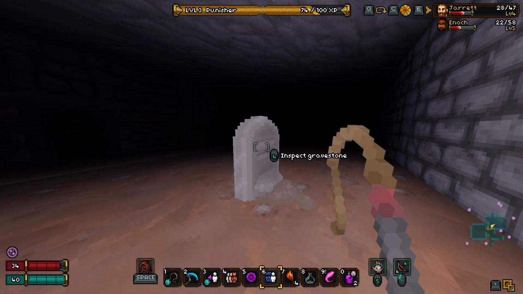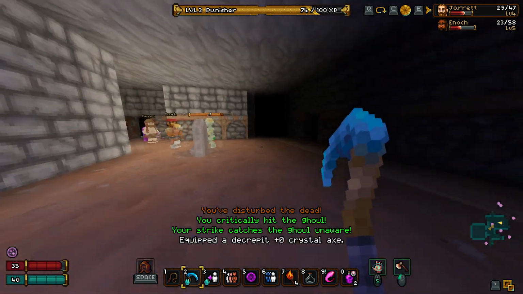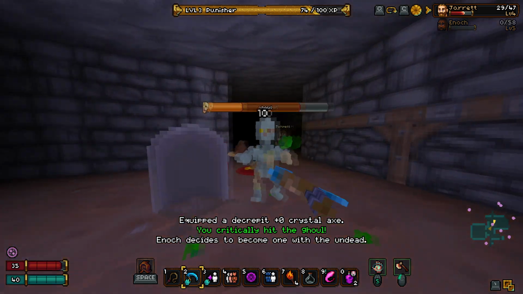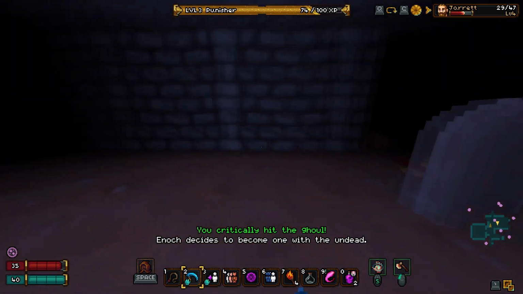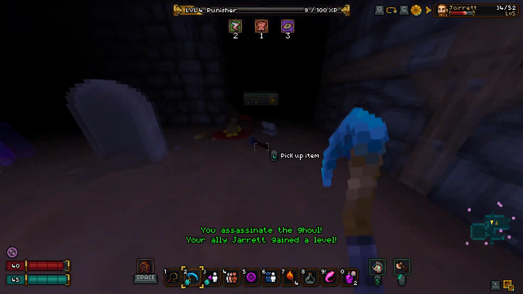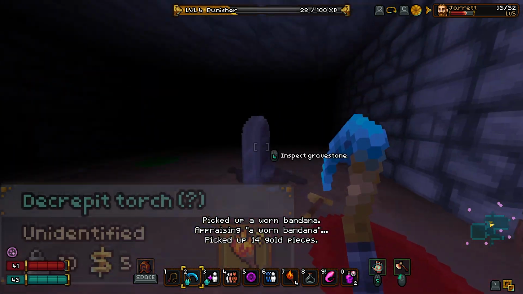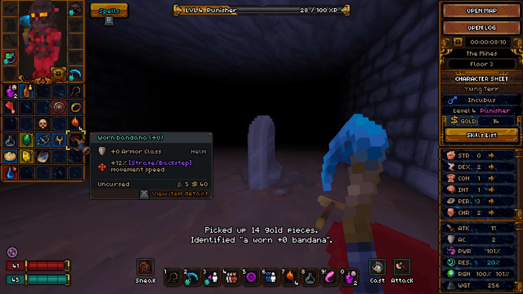Maybe we can get a ghoul from this, gives some decent levels. Sure did. I swapped to my axe. One of our followers died, but that's honestly no problem at all. They kind of just die all the time. But it's actually great. We did get the bandana from him.